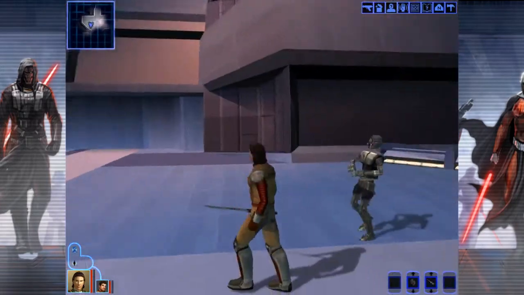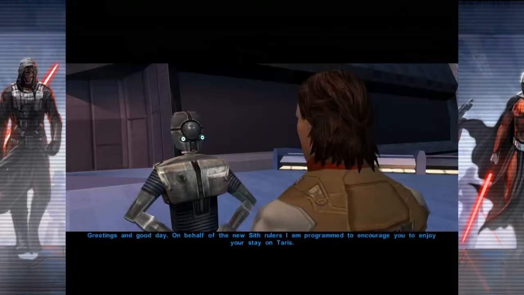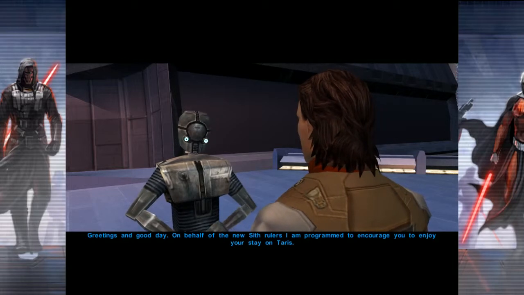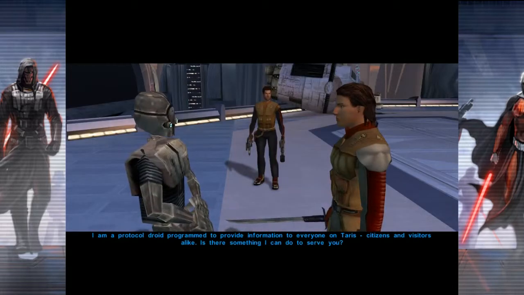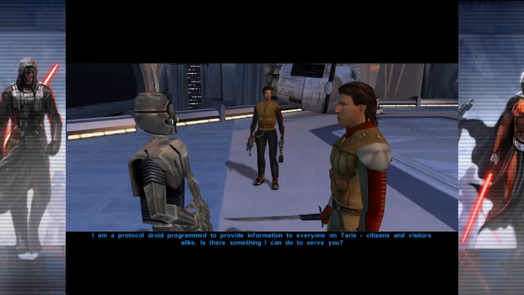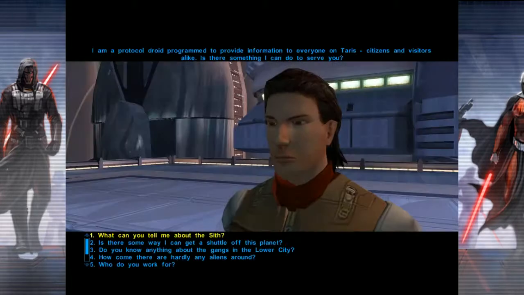Greetings and good day. On behalf of the new Sith rulers, I am programmed to encourage you to enjoy your stay on Taris. I am a protocol droid programmed to provide information to everyone on Taris, citizens and visitors alike. Is there something I can do to serve you?